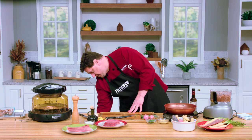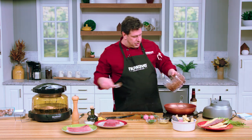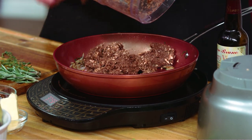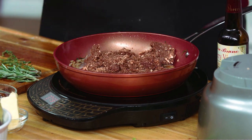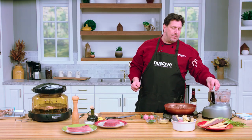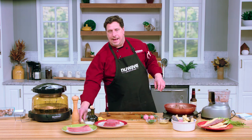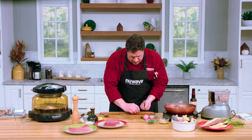Okay. Let's clean up. There we go. Now these are gonna go straight in. Now you can see how wet they are. Mushrooms have an incredible amount of water. So if we put this right away, when we assemble the beef Wellington, the problem is simple. What happens is all that water releases, makes the pastry mushy, and we don't want that. We save this one for later.